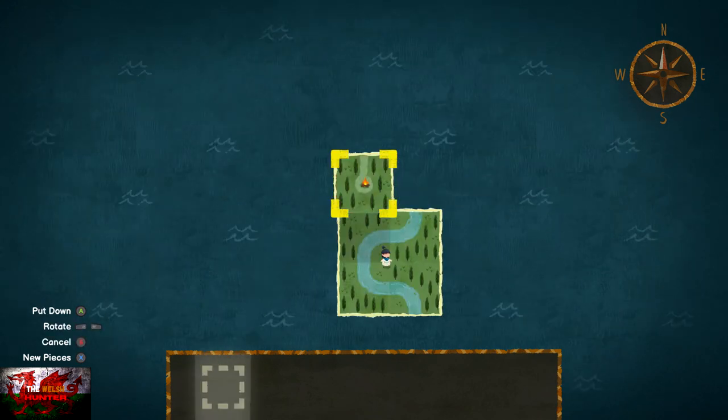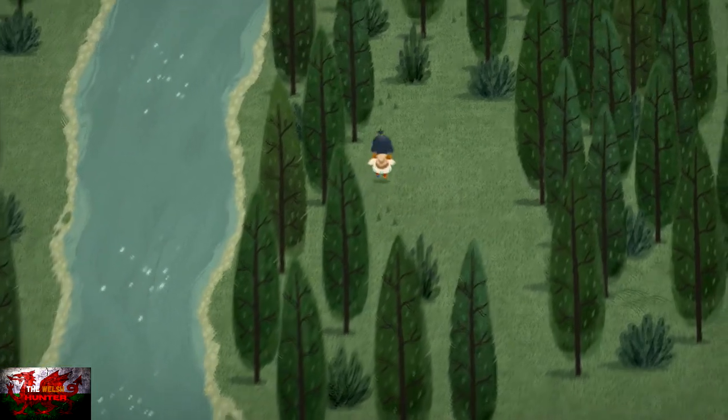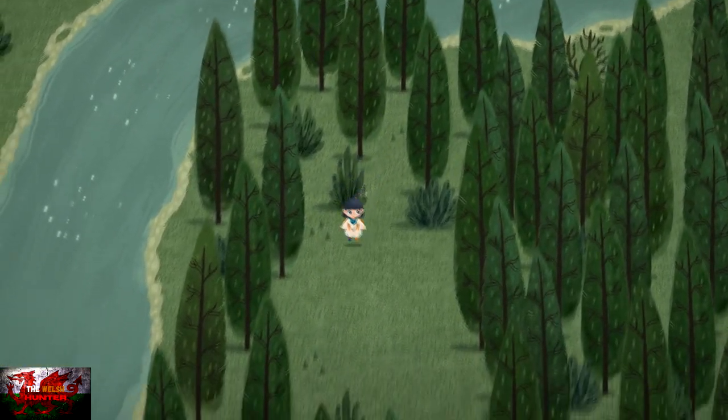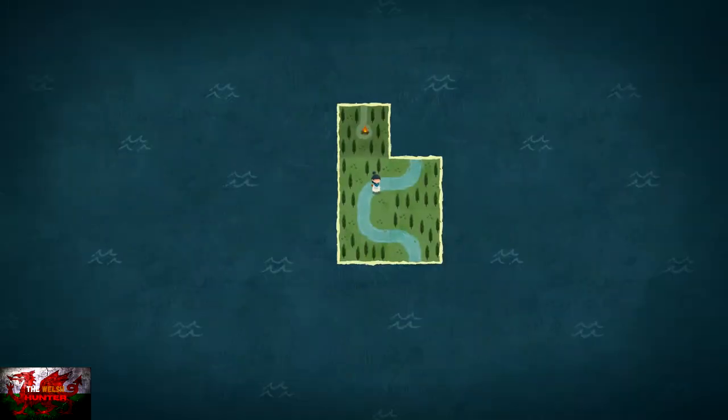So we'll put the river in kind of a squiggly line shape or something. Put the campfire at the sort of top left. The problem is, of course, you need to get over the water, and you can't.